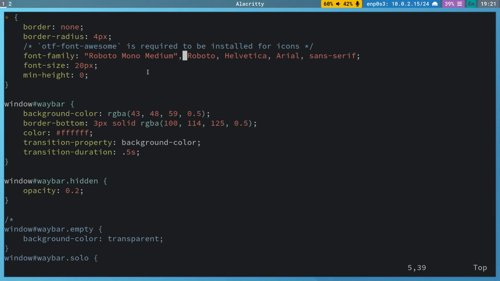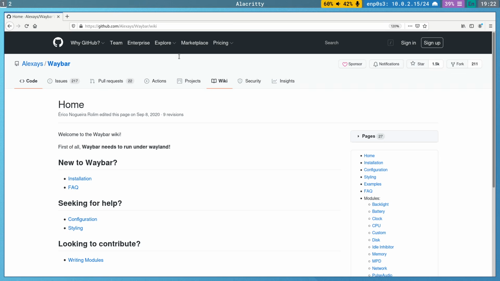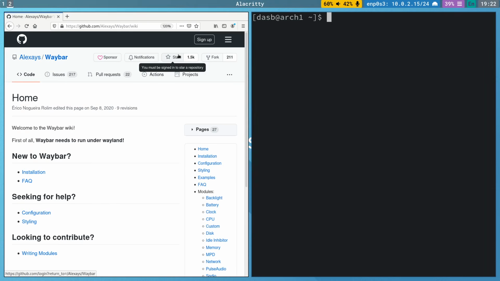So reload Sway. If you don't like it, you can just leave Roboto, but I like Roboto Medium better, so I'll just leave that. But if you want to use Roboto Mono Medium, remember that you have to install the package ttf-roboto-mono.